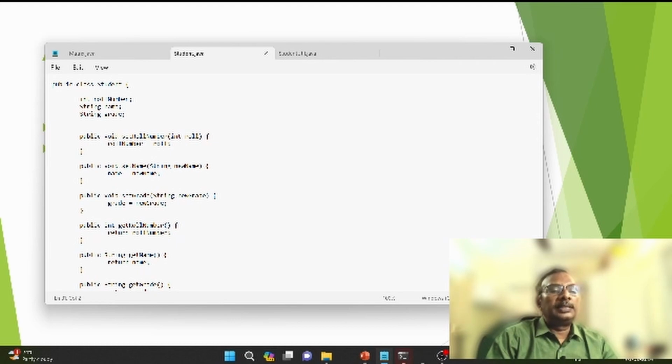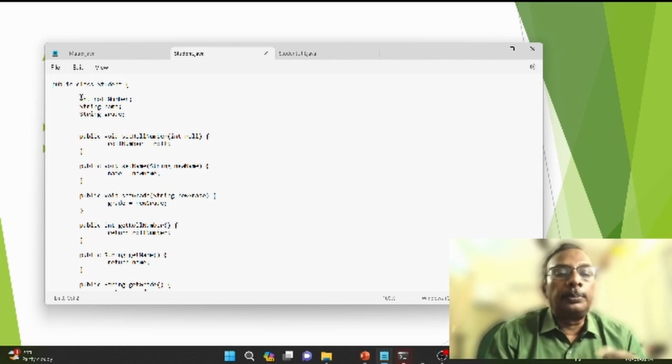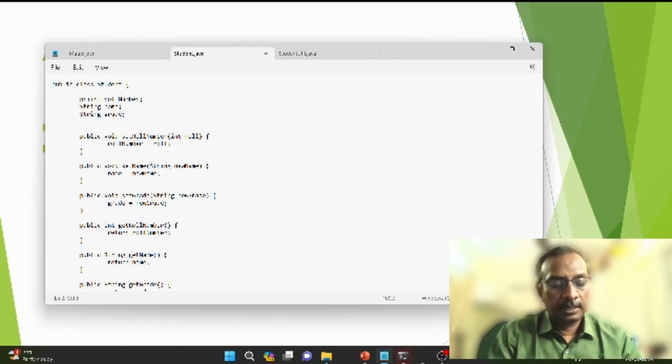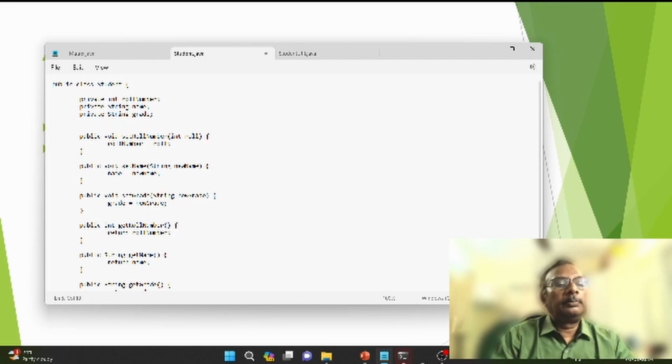So if I want to specify access specifiers, generally all properties we will keep as private just for security reasons. So I'll say private int roll number. This is how we need to specify the access restriction. Private string name, private string grade. And for the methods that we use to access that class, we define them as public.